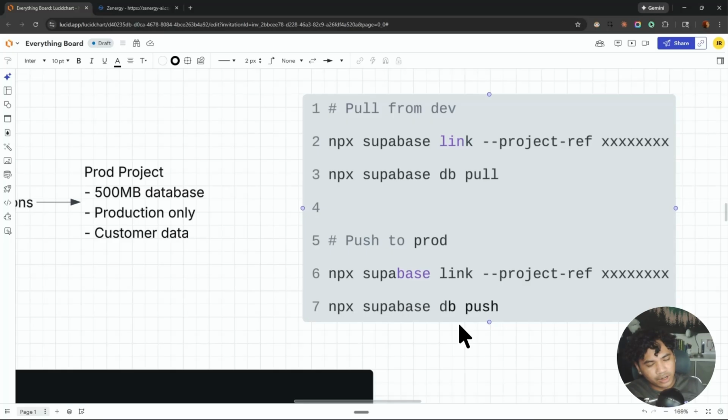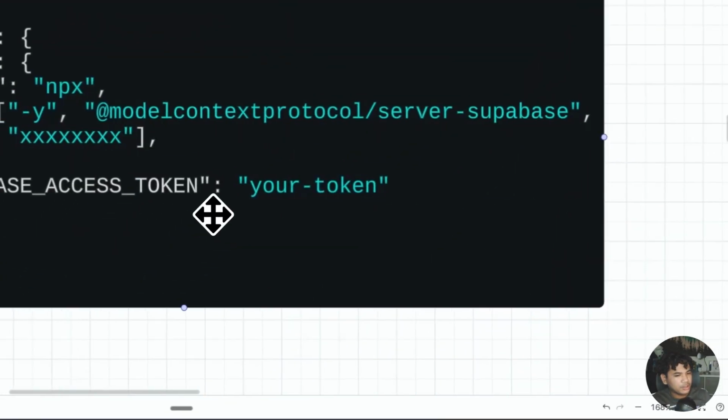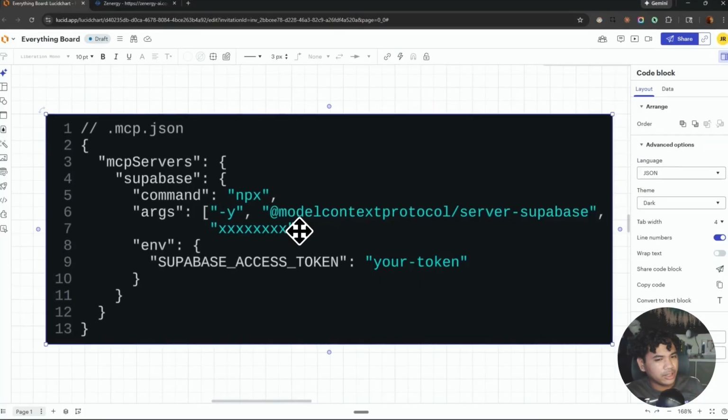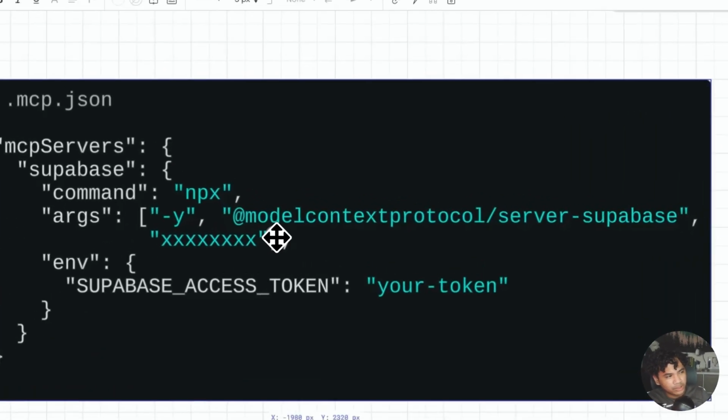And if anything goes wrong down the line, I can see what I wrote, and that will make it easier for debugging. In regards to the MCP, this config tells Claude Code how to connect. Notice the project ID. For my specific project for Zenergy, I'd set it to the dev project ID and not on production. And as part of the arguments as well, I set it to read only.